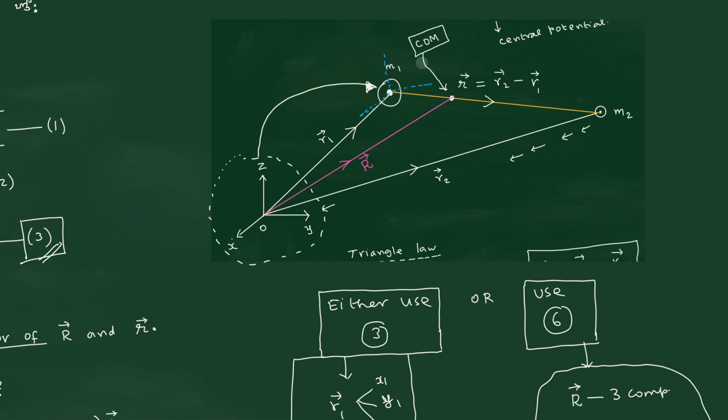You are essentially making a translation. You simply move the coordinates and keep them in such a manner that the origin of the coordinate system coincides with the mass M1. It is not the center of mass. See, this point you have to remember: the center of mass is here. This is the center of mass. But our idea is that let us attach the origin to the mass M1. That is what we are planning to think.